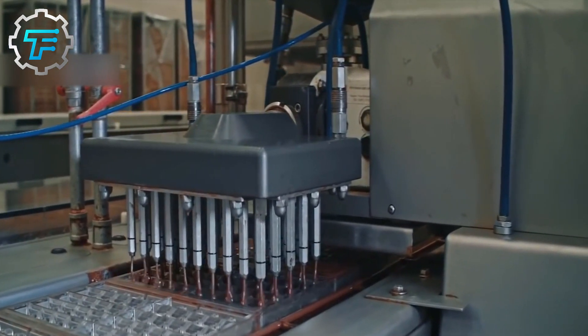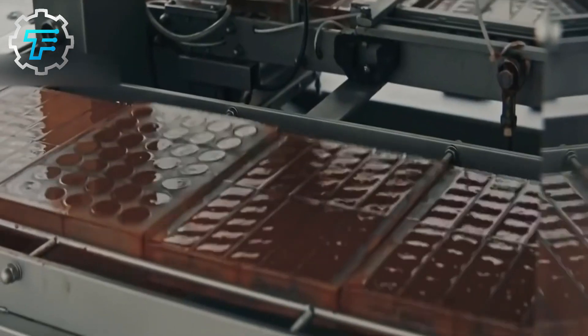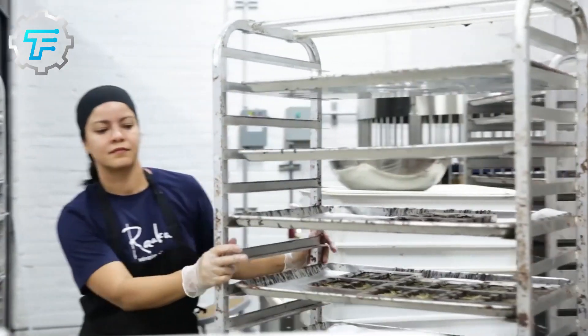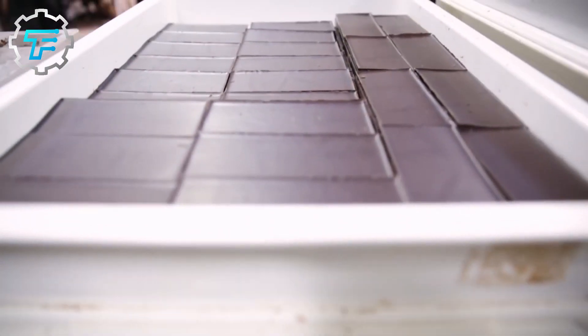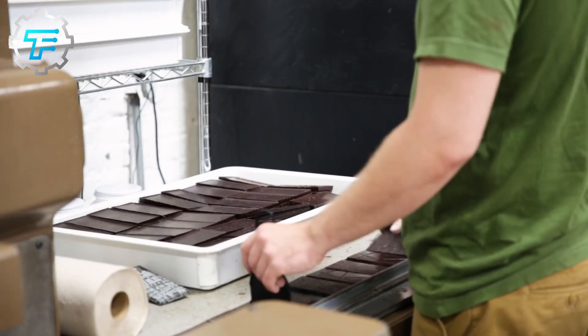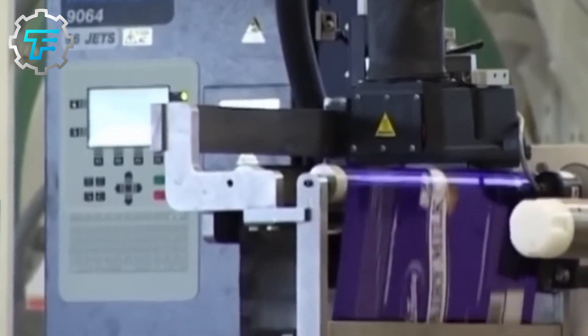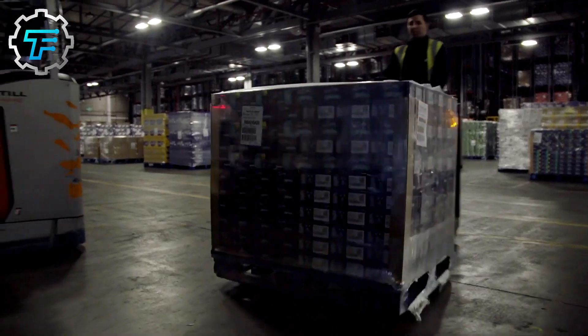Next, the chocolate content of each molding tray is cooled and allowed to dry. After a few minutes, the trays are flipped and the shaped Cadbury chocolates fall out. Now that the production process is complete, all that's left is packaging, which is done mechanically. The machine wraps each chocolate bar with the branded Cadbury wrapper and seals it using heat. About 70 units are arranged in a carton, and about 1 million cartons can fit into the factory's warehouse in Melbourne. These cartons are then transported to stores worldwide.